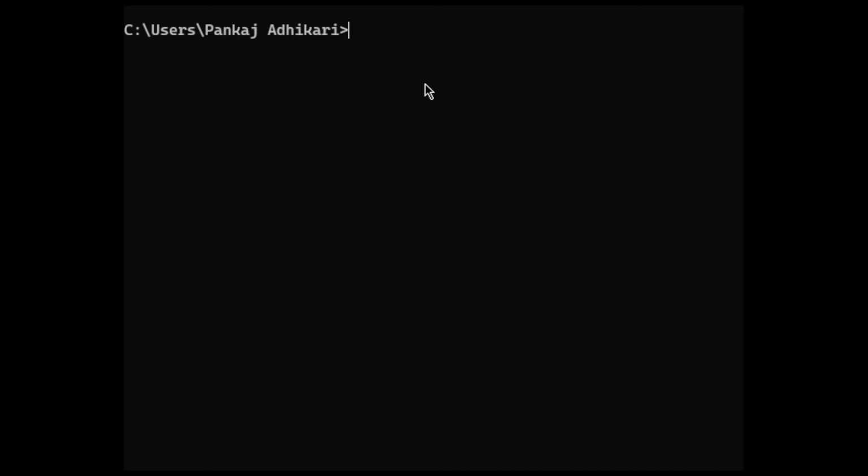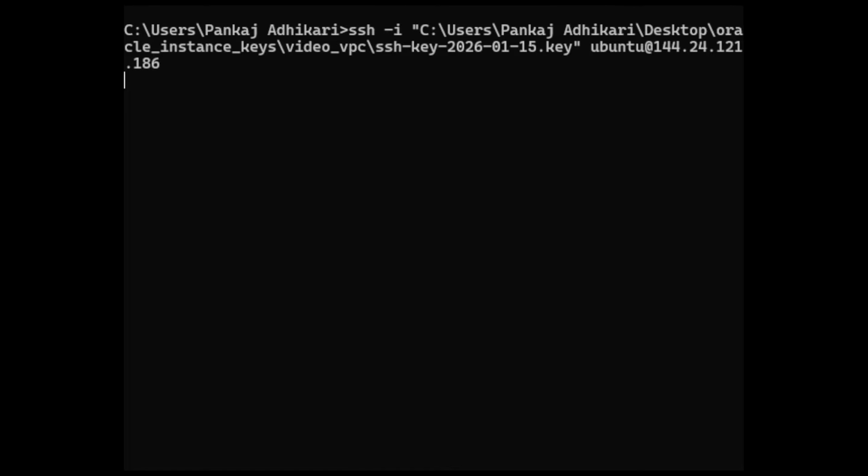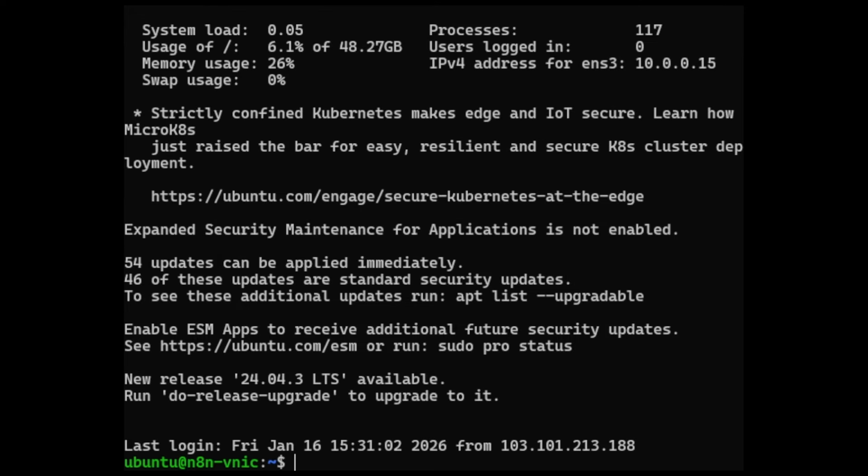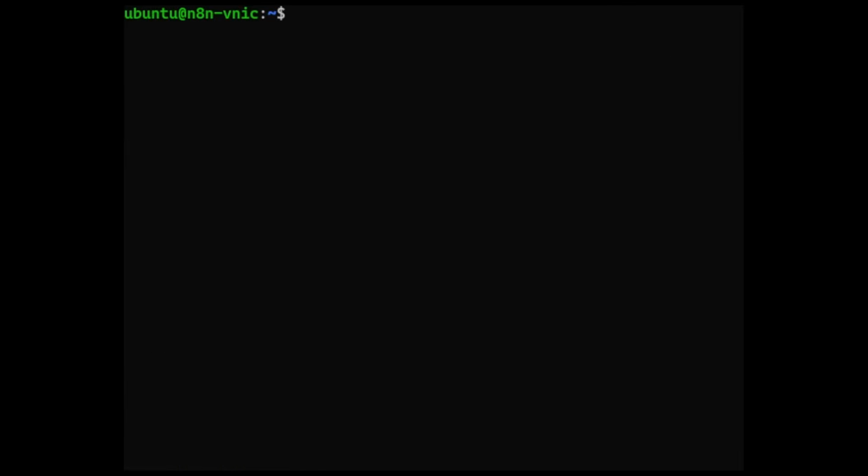After you log into the instance, if you have selected E2.1.Micro, since it has only 1 gig of memory, you need to create swap memory. Swap memory is basically disk space used as emergency memory when the RAM is full. Make sure to create that.